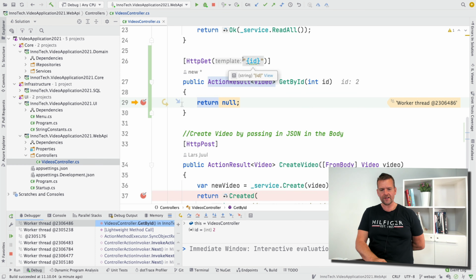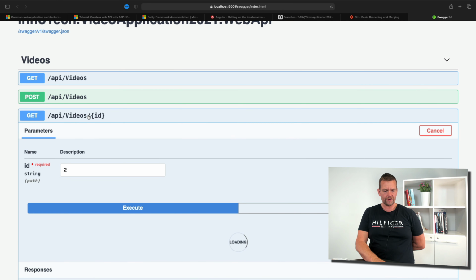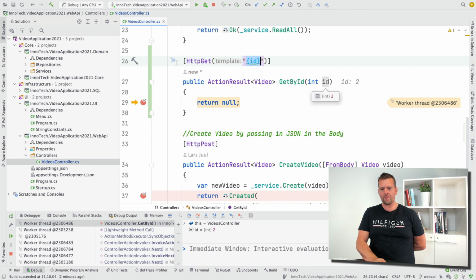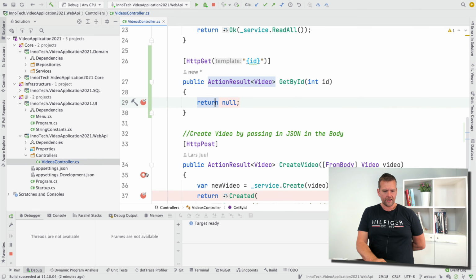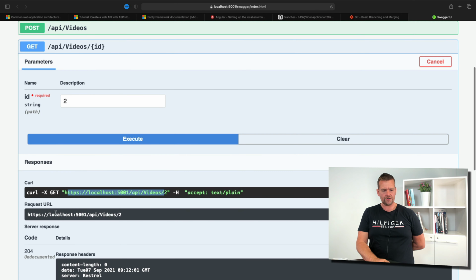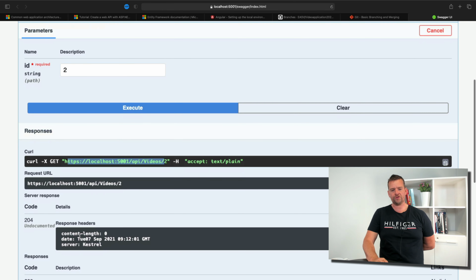It hits that GET request with the / and then the ID at the end, just like you saw out here. If I go back, you'll notice that 2 is now passed into the parameter, and it actually is the number 2. I can then use that later on to go through my layers, find the video with ID number 2 and return it inside my action result. Happy days. Let's continue for now, and you'll see the response is just no content right now because of course I'm not returning anything at all.